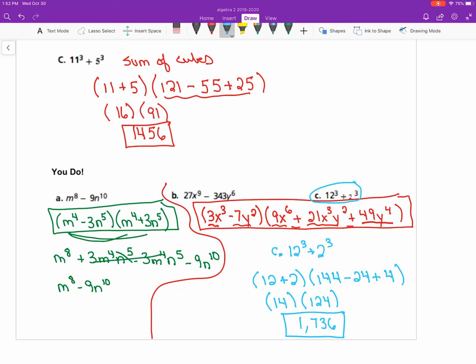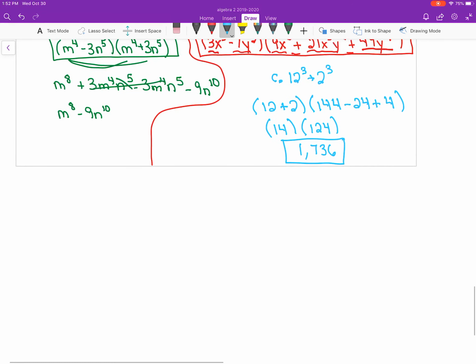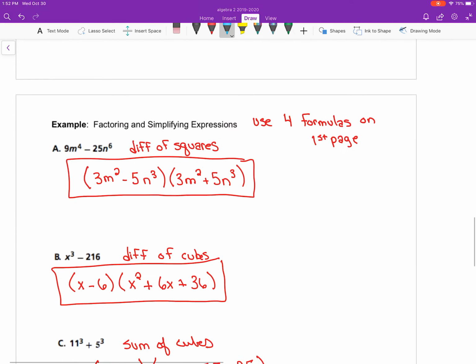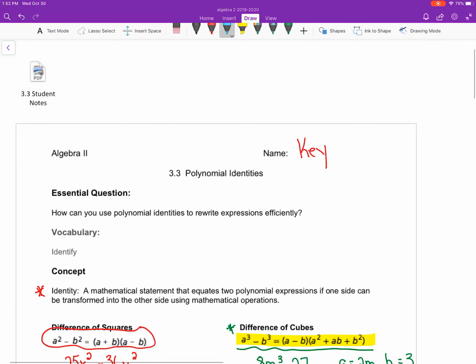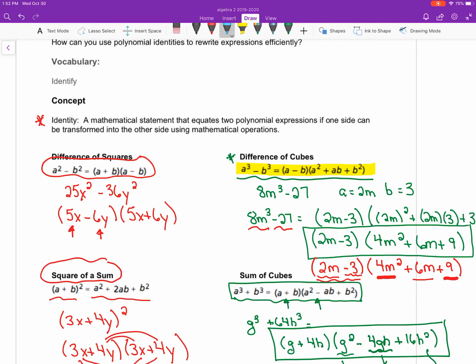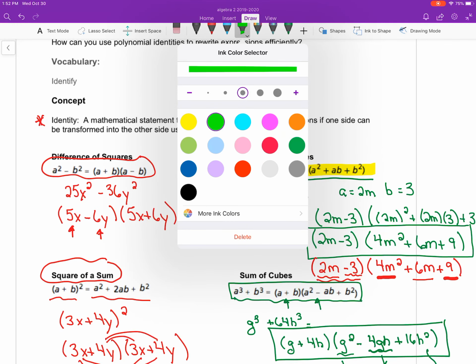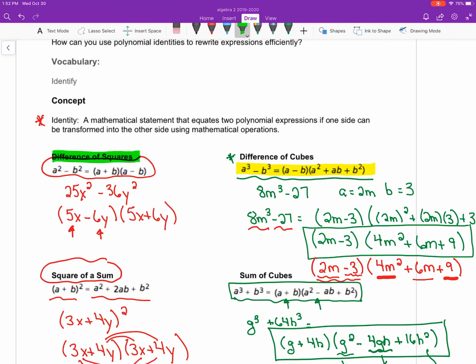So basically, you just need to make sure you understand those formulas and have that all kind of in your head, going back to the beginning, being very careful with all of these formulas, which is specifically what you are looking at today. Difference of squares, difference of cubes, sum of cubes, square of a sum. And the square of a sum, you can always just multiply everything out.